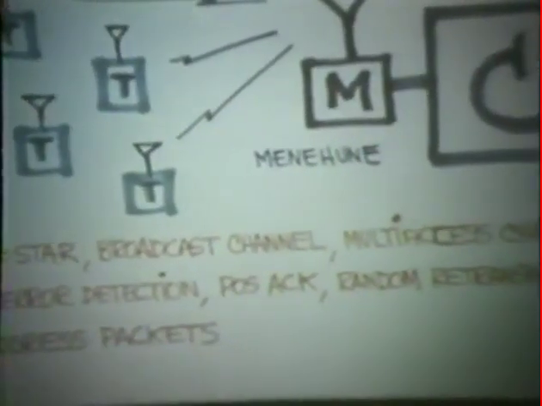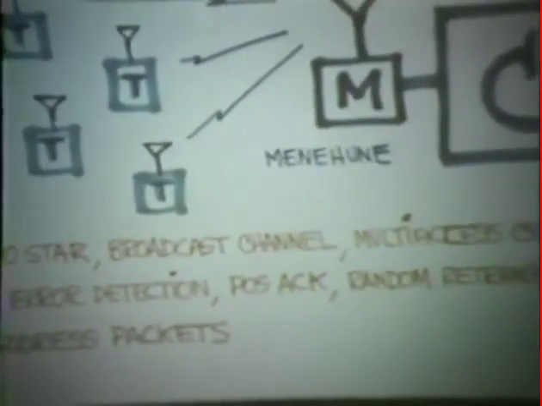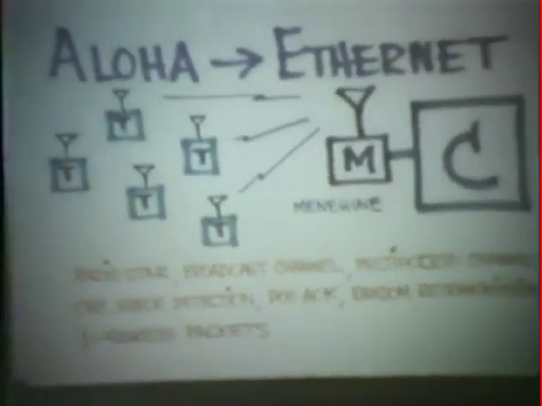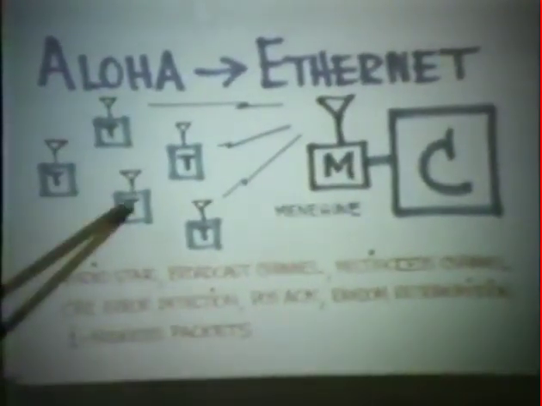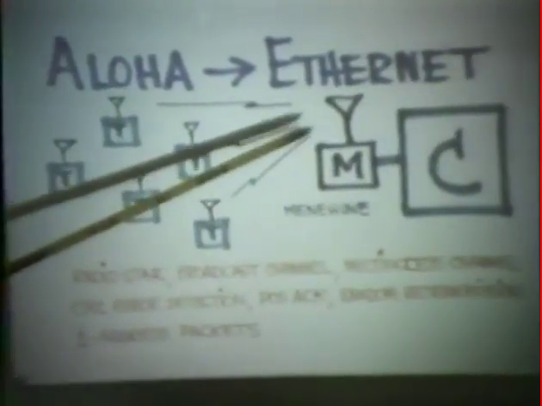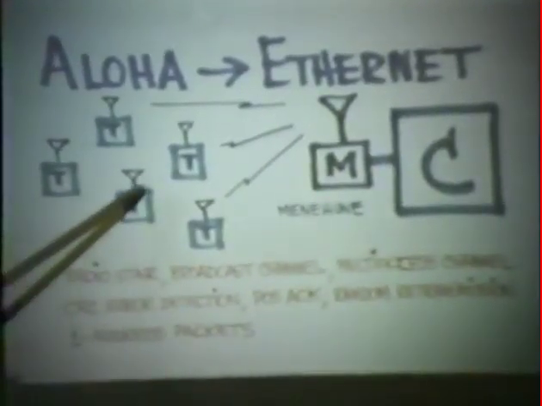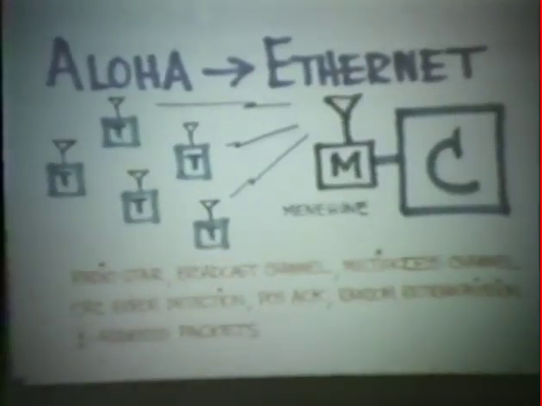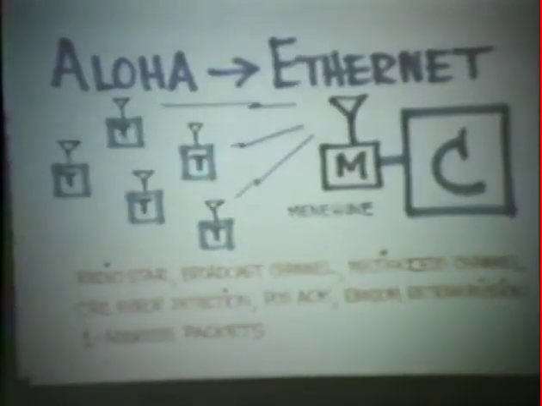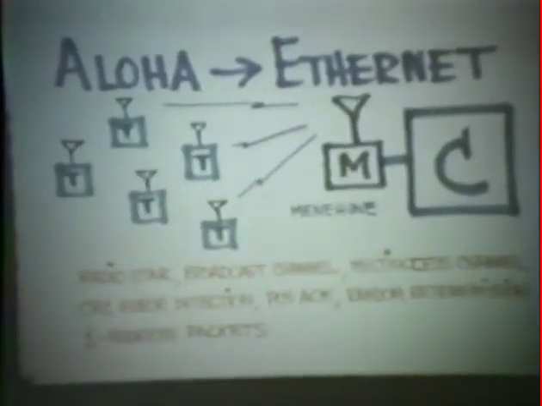The general method of operation of the multi-access channel is that each of these terminals generates packets that it needs to transmit to the 360. Incidentally, these packets usually contained a line of input to be submitted to the time-sharing system. When a terminal collects such a packet, it simply turns around and transmits it into the multi-access channel toward the 360. It then waits to receive an acknowledgement of correct receipt of that packet by listening to the outgoing broadcast channel, on which shortly thereafter it should find an acknowledgement that says, yes, the Menehune has received the incoming transmission.